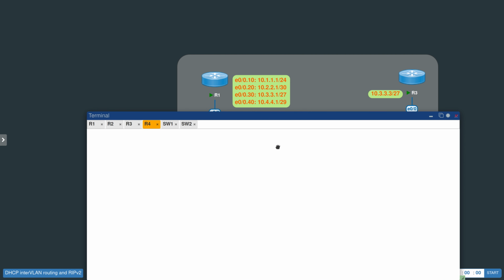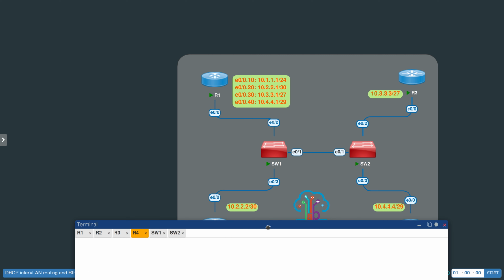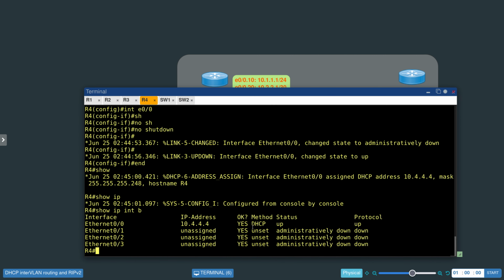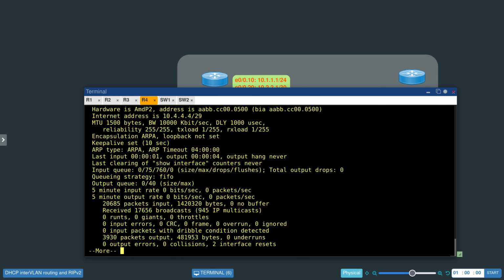We have 10.4.4.4, and we have that right here. And then if you really want to know the subnet mask and the details of the interface, we can do show interface, right?